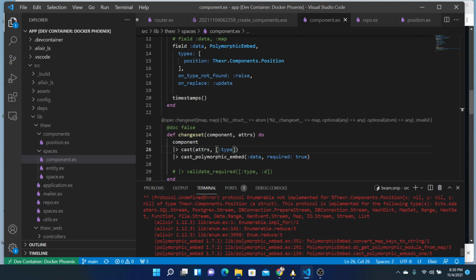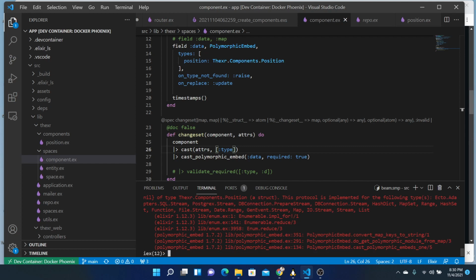Polymorphic embed convert map keys to string. To get polymorphic module cast polymorphic embeds one. Enum reduce. Okay. I also don't know how mature this library is, so it could have an issue here.